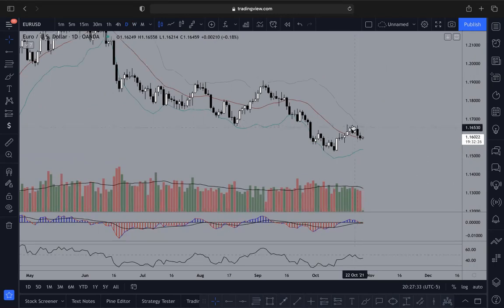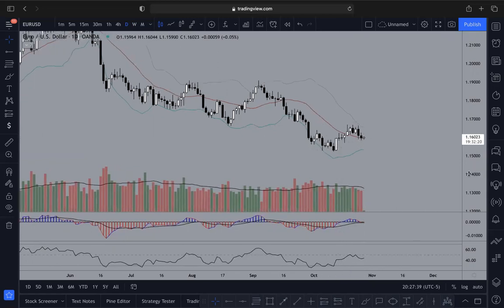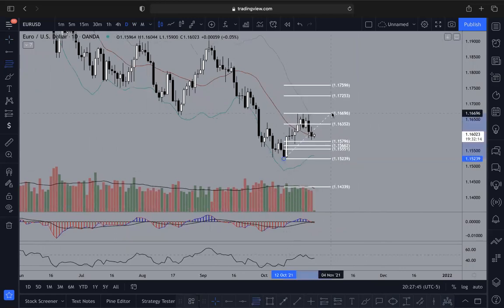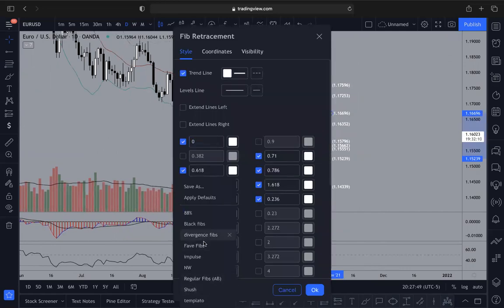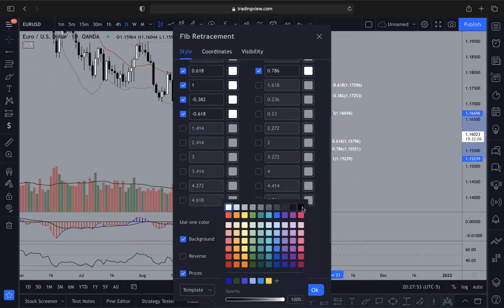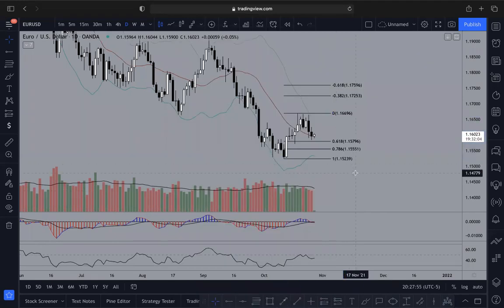Got a little bit of a bearish pattern here. We're holding up this 20 EMA on the daily. This might even be a little swing spot right here from this low to this high. Where are we at? We haven't quite hit the 61.8 yet. I like to use these, and I've been liking black fibs lately. I need to change my settings a little bit, but we didn't quite hit the 61.8 yet, and that could happen.